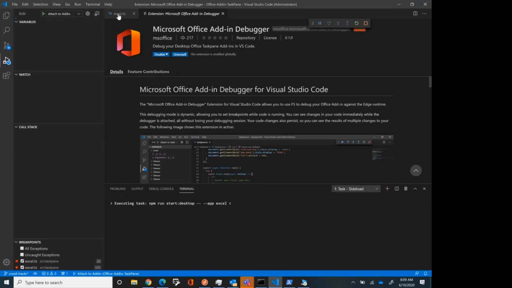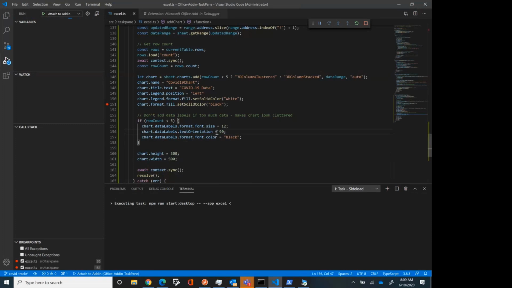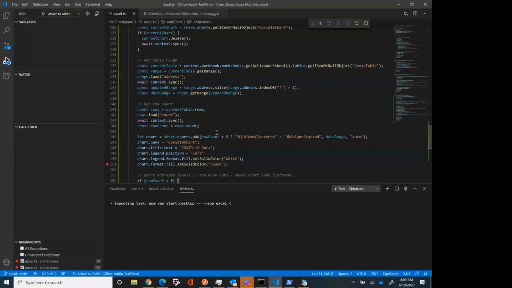And I'm going to go over to my code here. And I already have a couple breakpoints set. And we should see Excel launch in a second. This is where you're seeing the sluggishness of my machine. So we'll play some elevator music while this is proceeding.